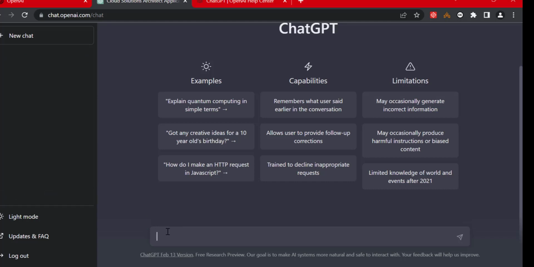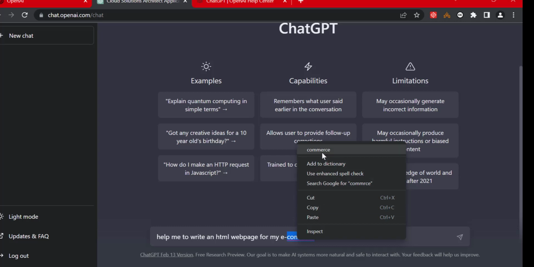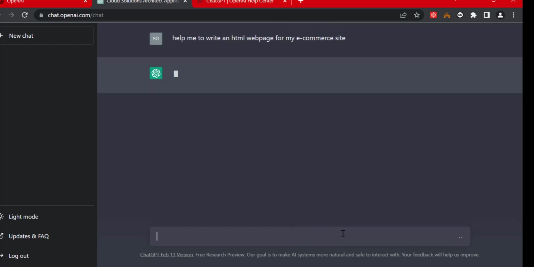This time I want it to help me write an HTML web page for my e-commerce site. I'll take the help of spell check for the spelling. Let's see what it does.